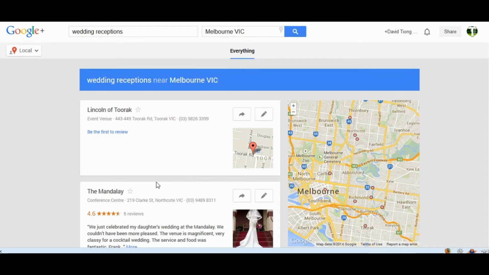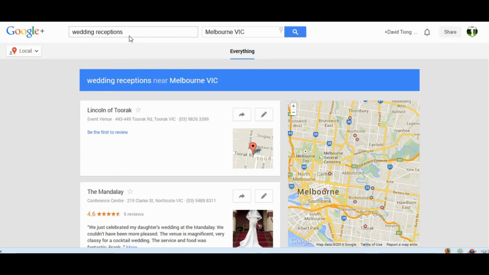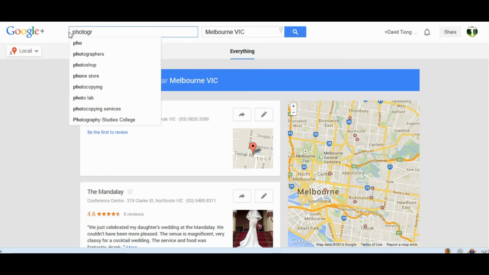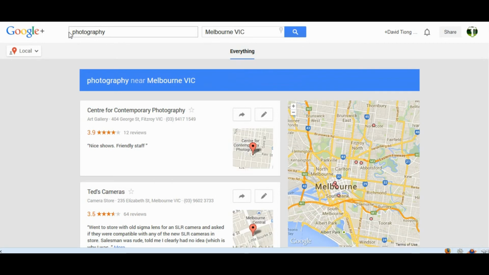So you can see going across here that there are a range of pages. Again, clicking through to them, you'll find out quickly if they're actually a Google Plus local page, if they've set up for posts, and also if there are any comments or any posts on their Google Plus page. So that may be an area you can look at. Perhaps another area might be photography. Again, that's a related area to flowers, because often flowers are used in places where they also hire photographers. So we could look at photography, or perhaps we could look at photographers.